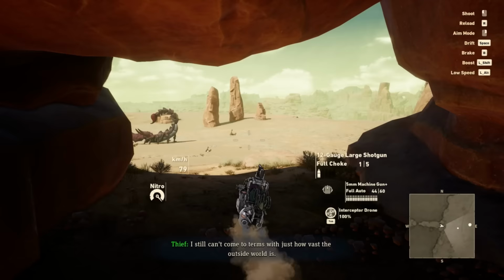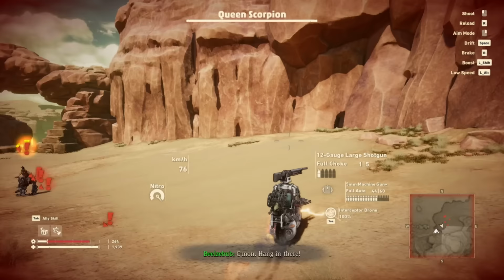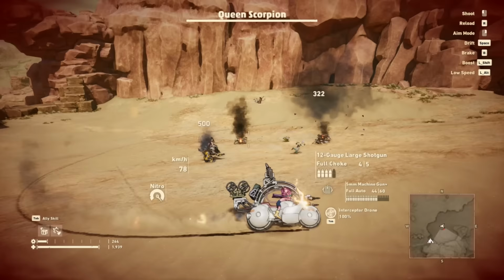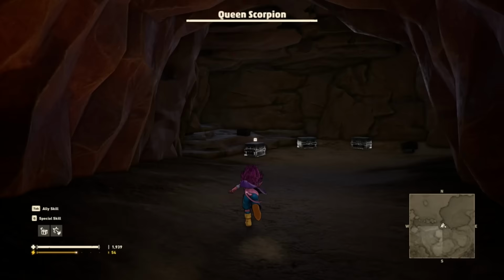Oh, hold on, we got something over here. Oh, come on, all right. Hang in there. We've got to take out some bad boys here real quick. And there's that guy gone. Oh, that's our teammate. Okay. All right, hold on. Let's see. There's a dungeon. There's a thing. Oh, it's like a super secret hideout.